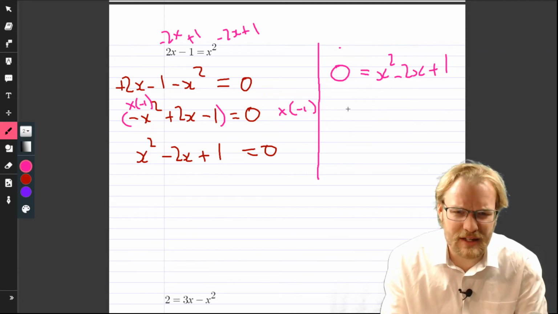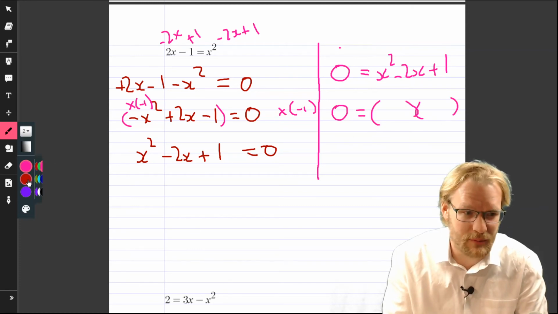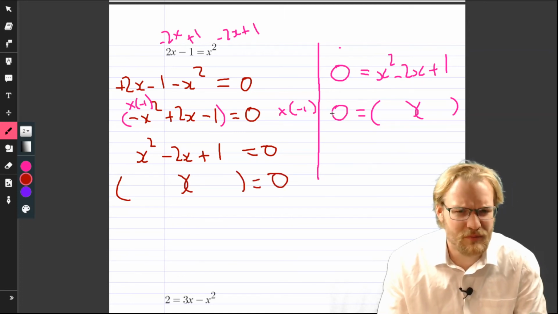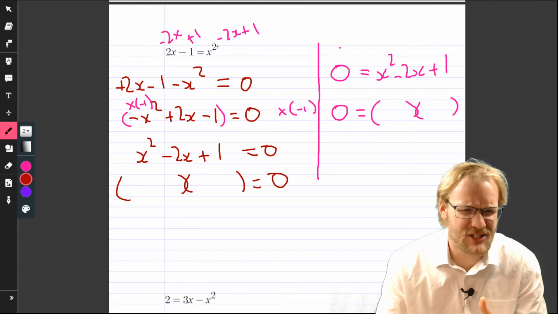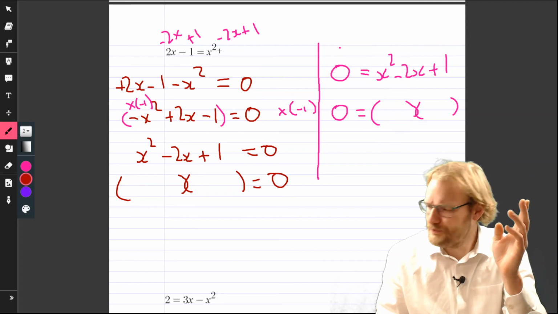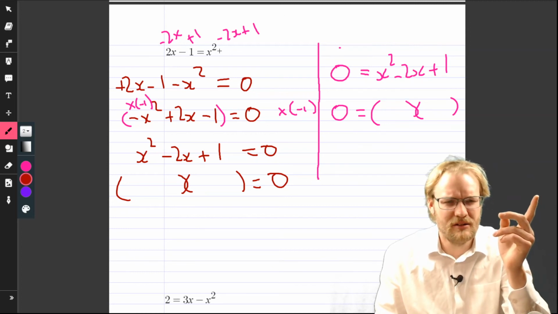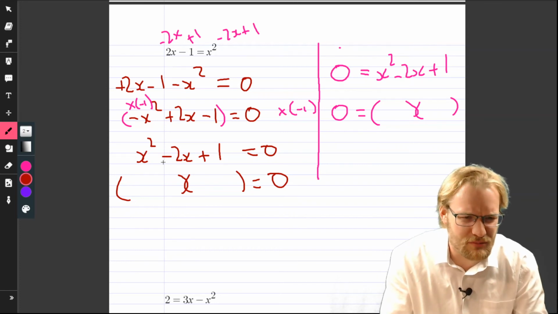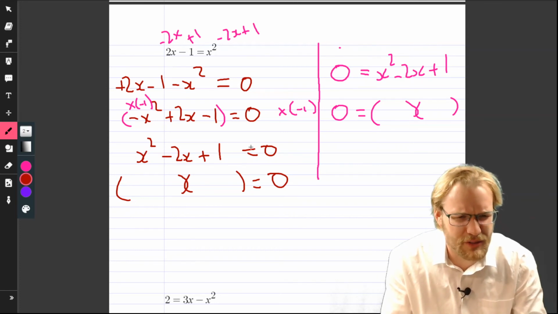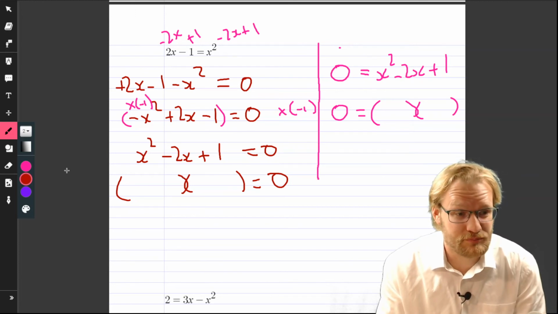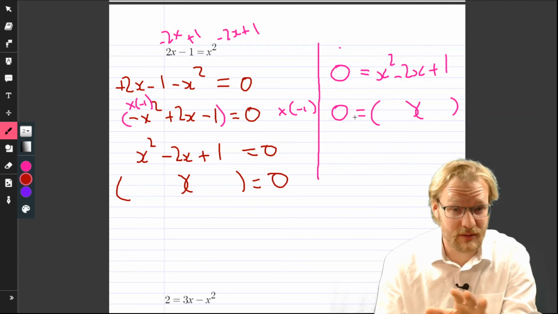And in either case now we're going to go, well, 0 equals a trinomial, bracket, bracket. It's a trinomial, bracket, bracket, equals 0. So it might be a nice little trick to go, well, the positive x squared was on the right-hand side already. So if it's sitting on the right-hand side, why don't you rearrange so everything's on the right-hand side? Then you might not fall into a trap of maybe not multiplying the whole thing by negative. Doesn't really matter, but maybe just an idea. Either way, we've got to the same point.